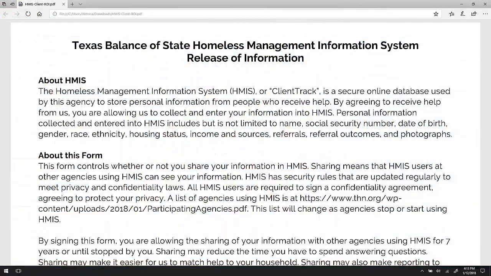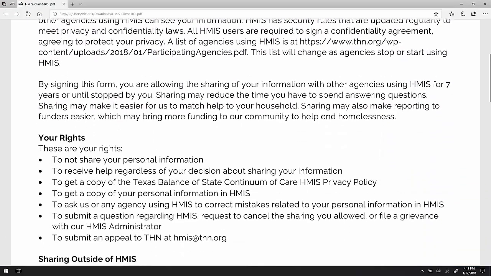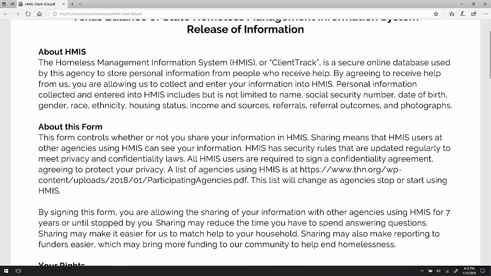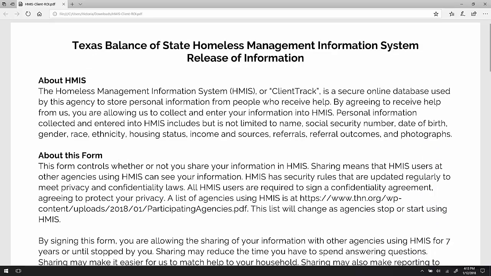Now, let's jump into the ROI. The document is broken down into bite-sized pieces that should make it easy for you to read directly. There is also a script that you can use to present this ROI to clients. For clients that are reviewing the ROI over the phone, or for clients with visual impairments, it's recommended that you read the ROI section by section, word for word.